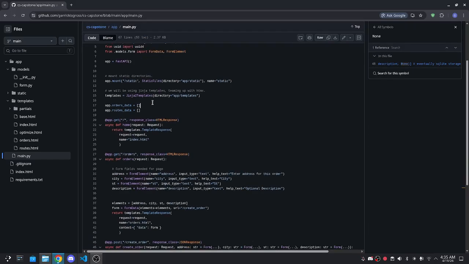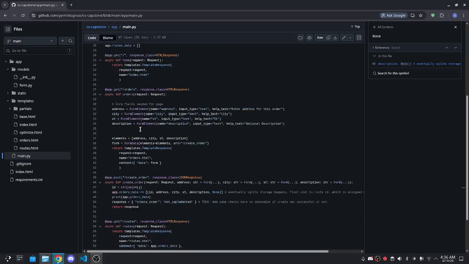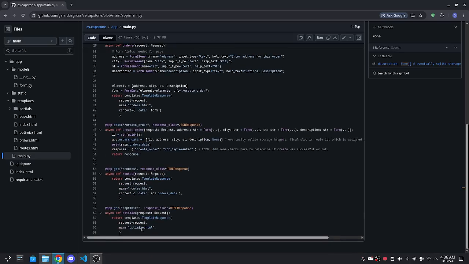FastAPI has the ability to do routers, and so what we'd like to do is create an orders router, an optimized router, and a routes router that will handle the routing of the requests and responses around.